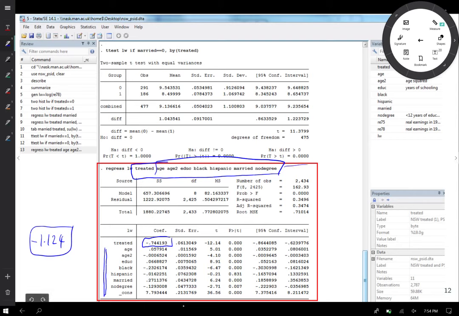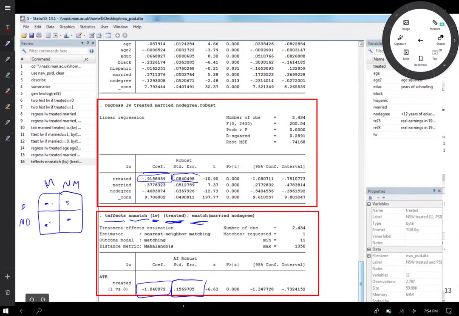The reason is that when you try to exactly match here, because there are only 2,700 observations, there simply isn't enough in each possible category of person for age, education, marriage and so on. In some of the categories, there will not be people that did and didn't have the treatment. And this is what's known as the overlap assumption, as we talked about in the lecture. The overlap assumption just says we have to assume that within each possible subcategory, there's somebody in the treated category and somebody in the non-treated category.